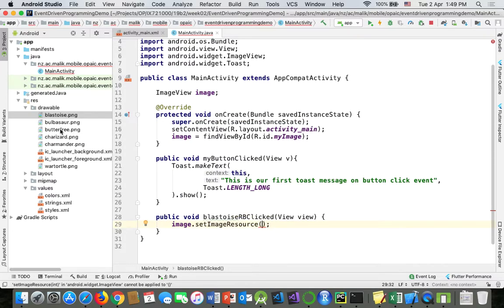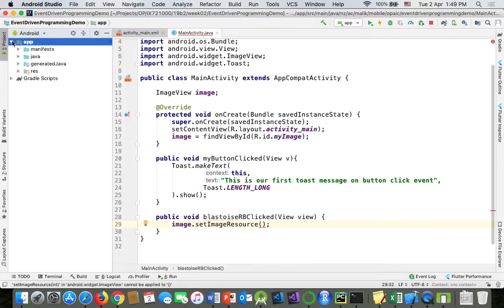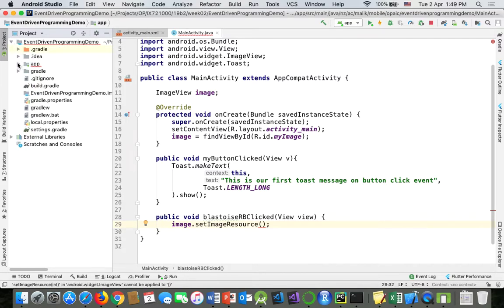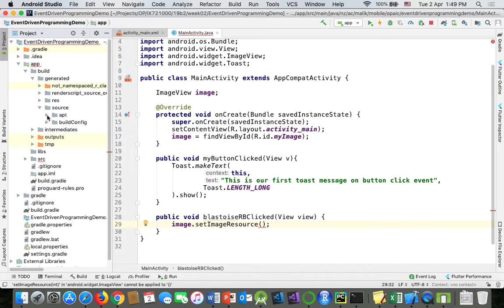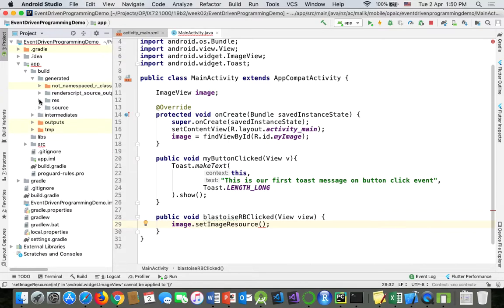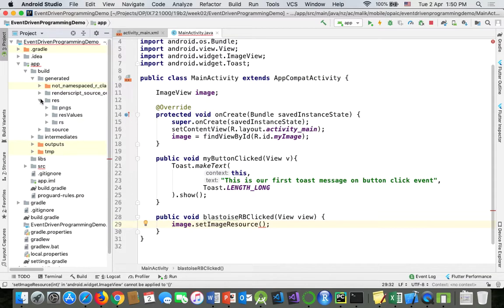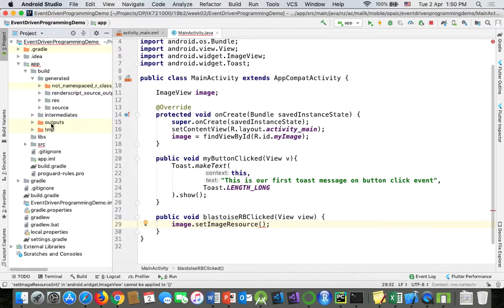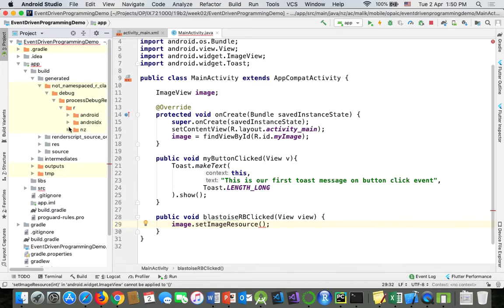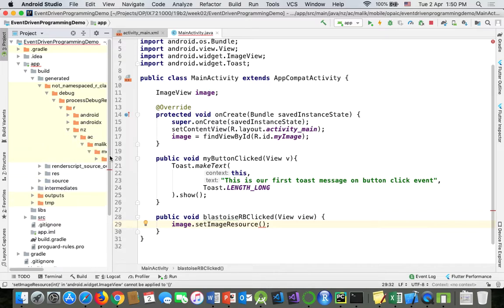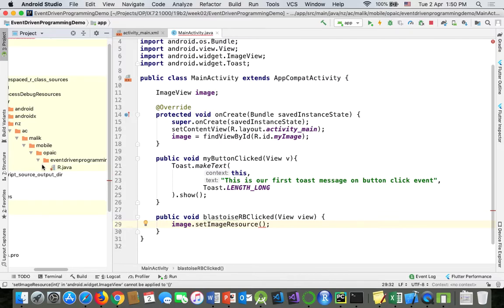Look, we have defined these resources. They are put inside our project, so if I open that project and go into app, into build, into generated, into source, into the R class, no, in the app generated, not debug, this one, yes, going in the right direction I hope. And we have this class.